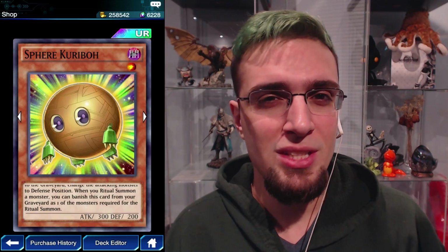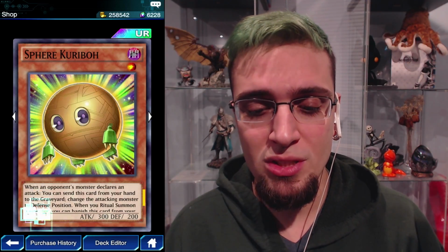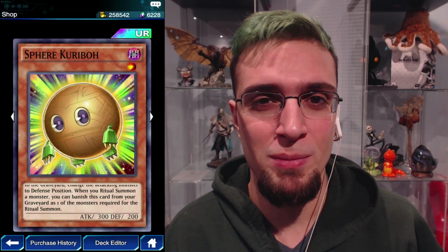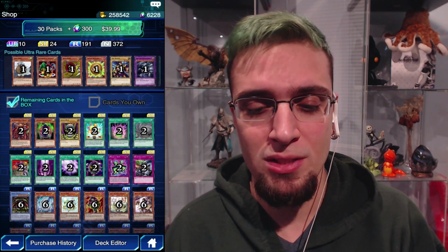Not only that, you can even say a 3-for-1. It's hidden in your hand, so it's flash play. You can use this to stop a really heavy attack, and then later on you can use it for a ritual summon. That's 3 things in one. This card is absolutely amazing. That's why it's an ultra rare.